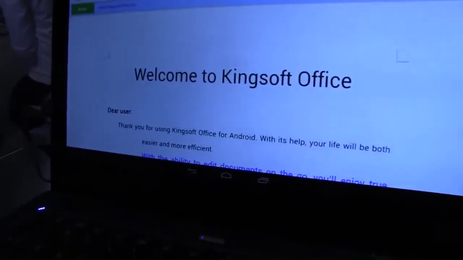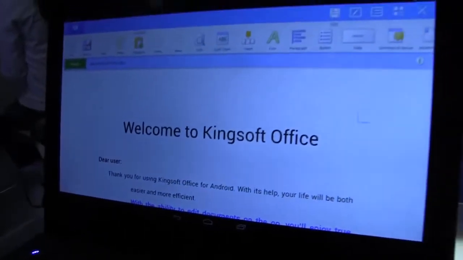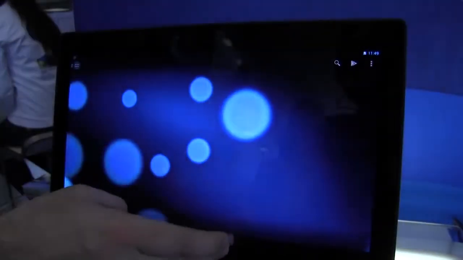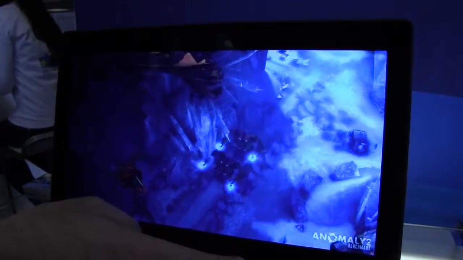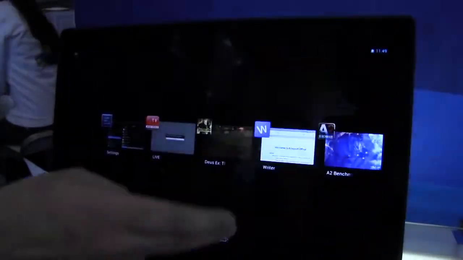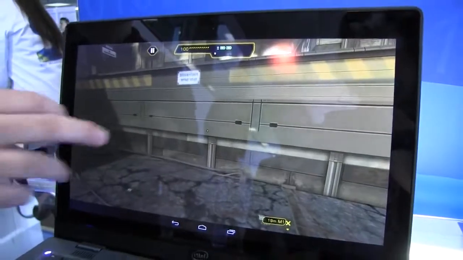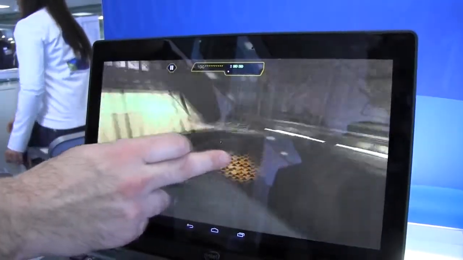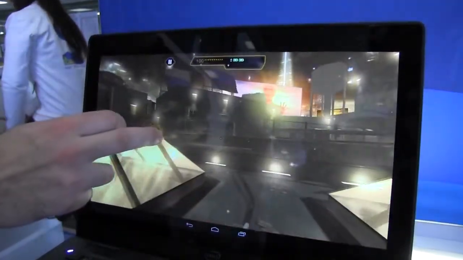We've got built-in Microsoft Office document compatibility, view, open, edit, and share Word, Excel, and PowerPoint format documents. The nice thing is it's a real multitasking champ. As I toggle over here, I'll flip over to an in-game demo. And you can see these games all transition very gracefully. So we'll have broad controller compatibility, but here we've got a multi-touch game that will also work on controller in the near future.